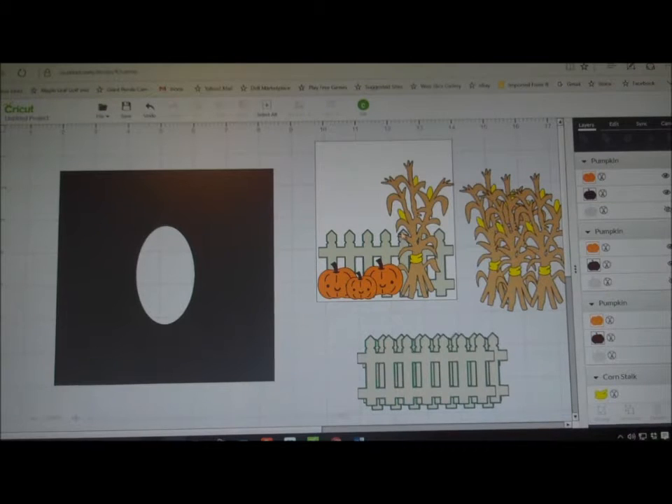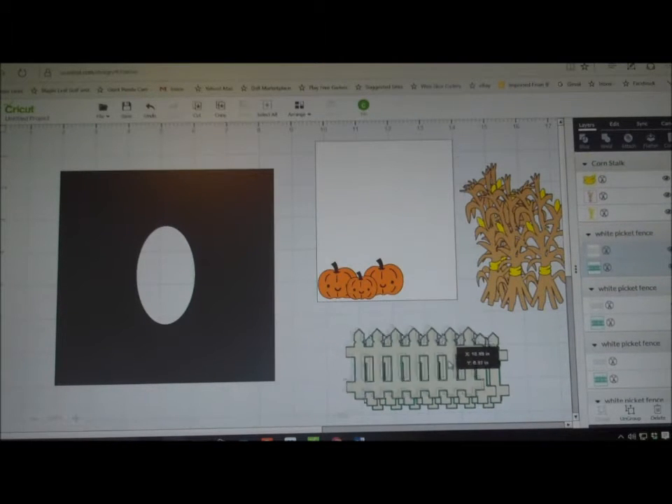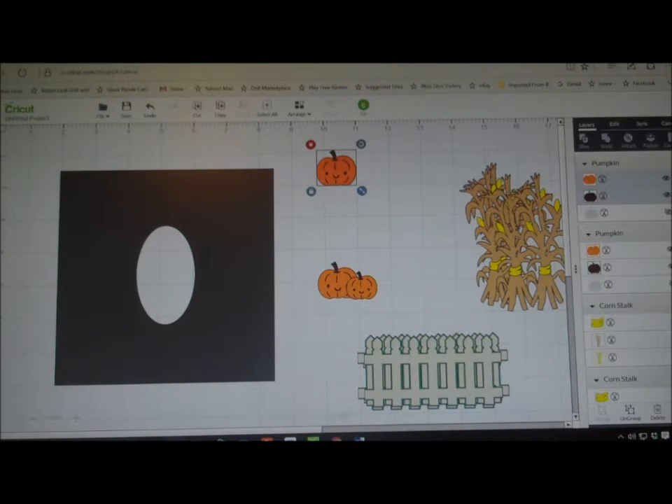So here's what I've done. I've got these for our copy, and you can either leave them as this or you can flatten them and make it a print and cut. I've got four fences and three pumpkins. What I need is two for each side, so I need eight of this size. I'm going to flatten this first, then all my duplications will be flattened. So let's flatten it — you see it changed over here to a print. See the print icon.